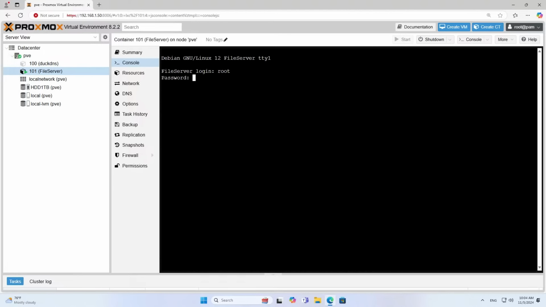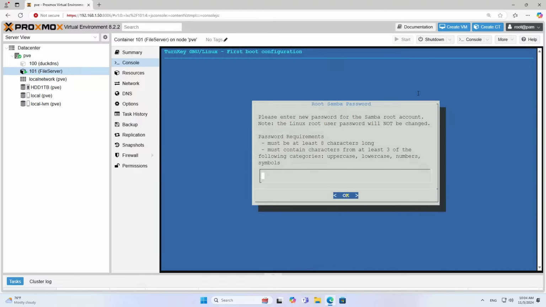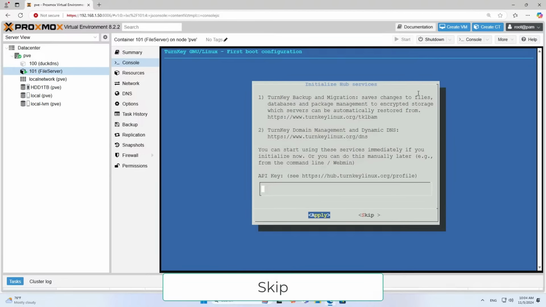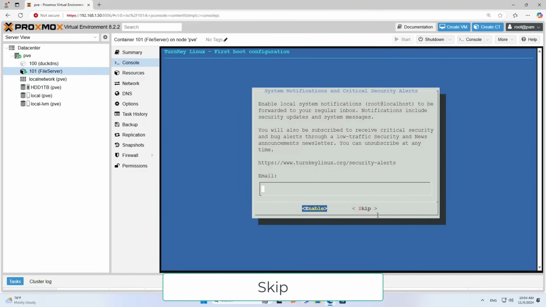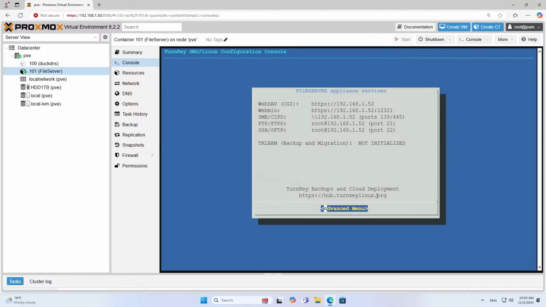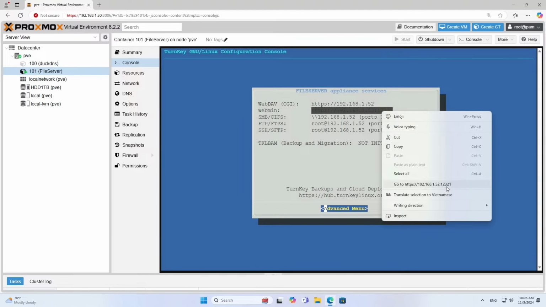After completing the file server creation, I started to go to the initializations. You are asked to create an admin password. I use the basic features so I skip some advanced settings. Very quickly I have a file server.